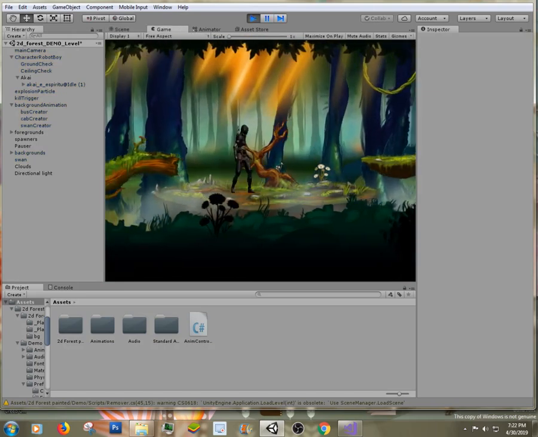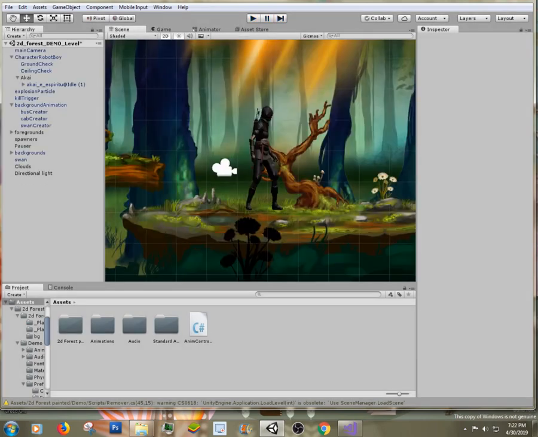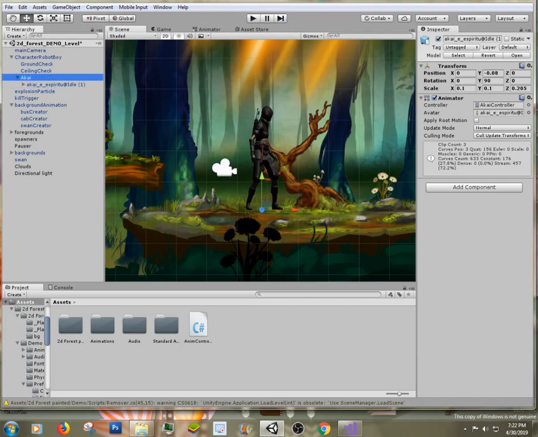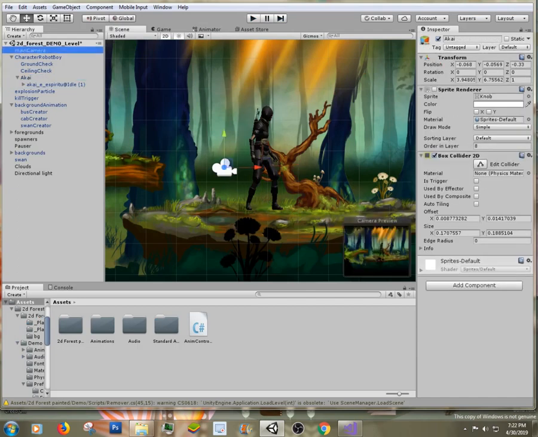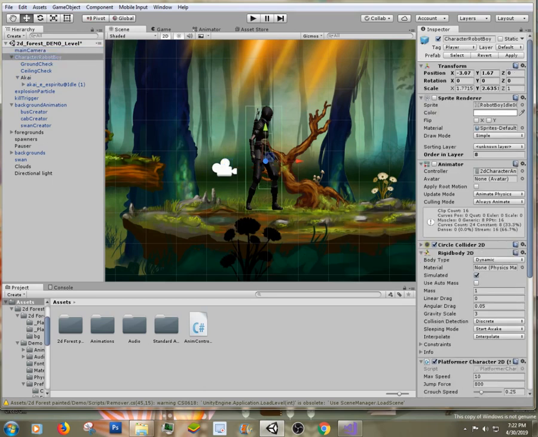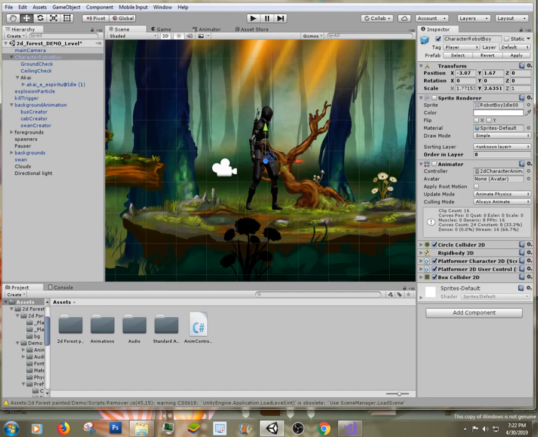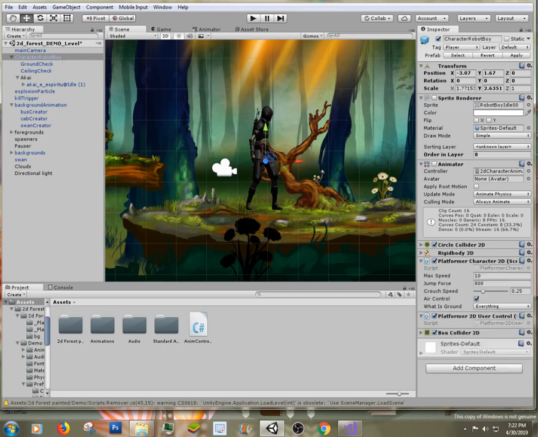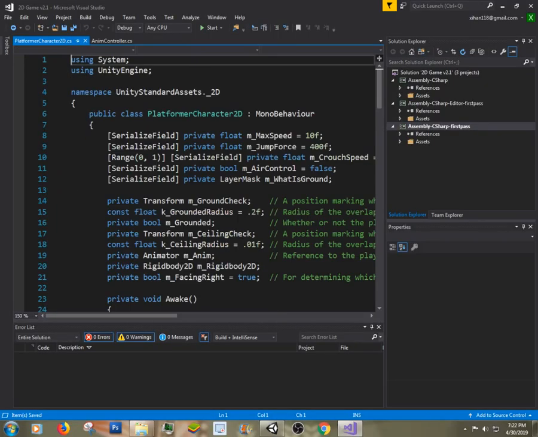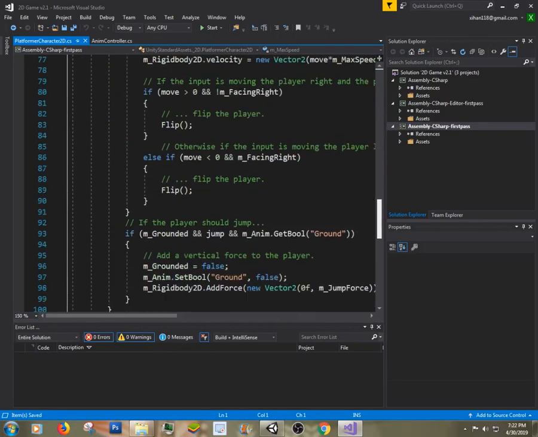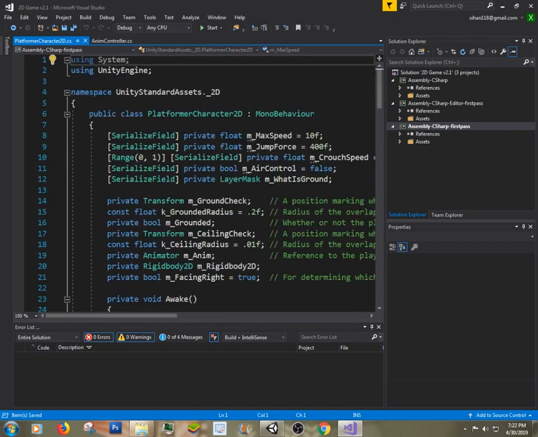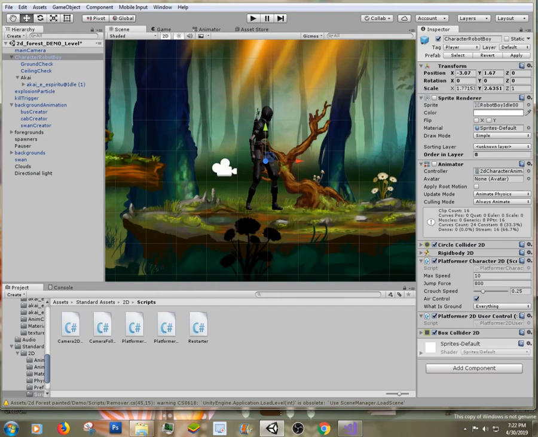Now we are unable to do this because we haven't assigned the script to our Akai. Now select our Akai, or select any game object, any part of our character Rubber Boy. Now you may think we have created this with this simple line of code. Don't kid yourself, we are using a much more difficult script than we think. It's a very hard thing. It just does the animation thing, and there are some more scripts which do other stuff.